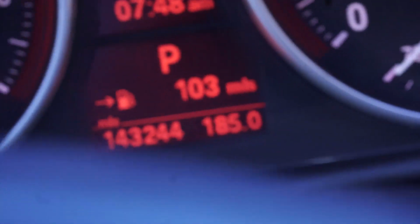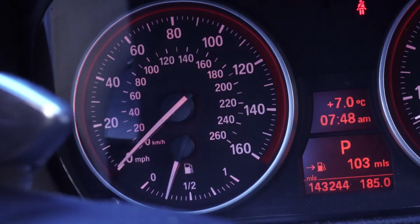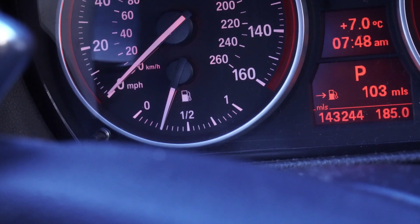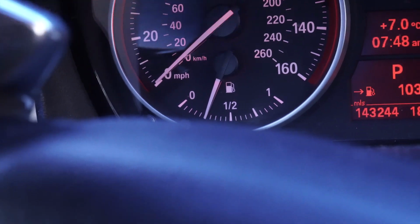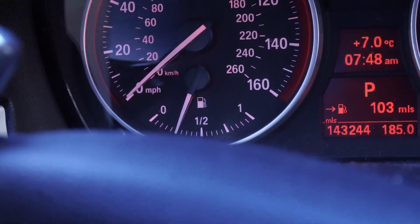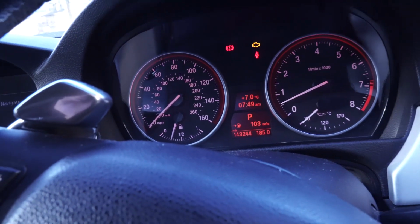I need to get some fuel. It drinks, man. I wanted to argue against it, but I put like £45 in. Actually, I've done a lot of driving, to be fair, but I put £45 in the other day and it took me to almost a full tank. After like 2 days of driving, look where I am. Also, these cars, if you've got a standard fuel pump, they hate being under a quarter, because I believe they're bucketless, which means the fuel pump isn't contained. Anyway, that's for another story, I didn't need to bore you guys with that.